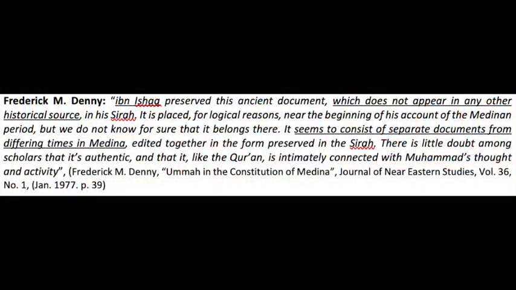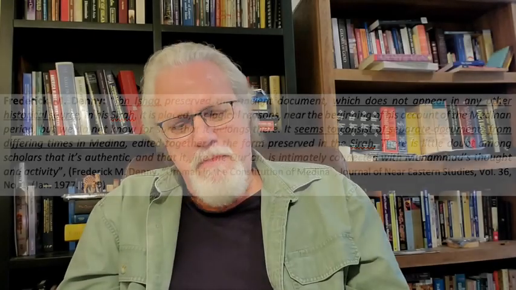Frederick M. Denny says this: Ibn Ishaq preserved this ancient document which does not appear in any other historical source. In his Sirah, it is placed for logical reasons near the beginning of his account of the Medinan period, but we do not know for sure that it belongs there. It seems to consist of separate documents from differing times in Medina, edited together in the forms preserved in the Sirah. There is little doubt among scholars that it is authentic and that, like the Quran, it is intimately connected with Muhammad's thought and activity. Isn't that interesting? So he's admitting that this is put together over time, but it comes from the Sirah.